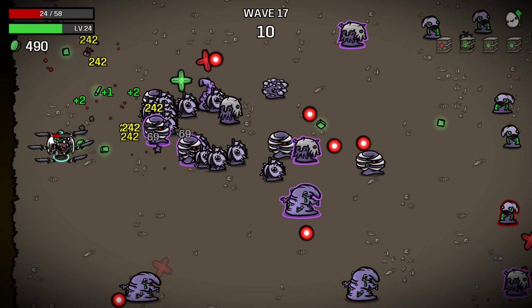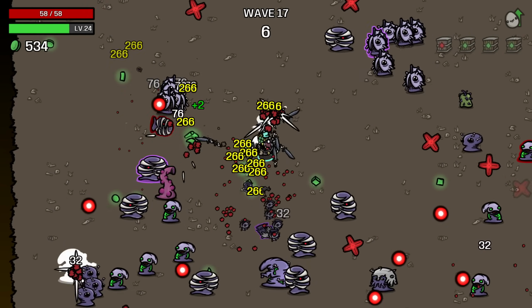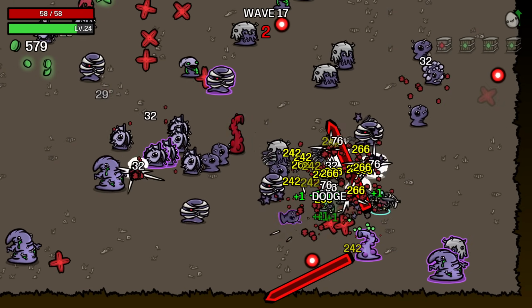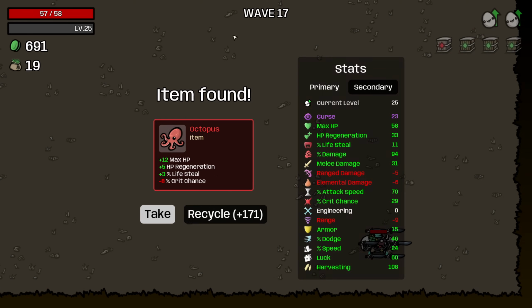Then I'm taking a few hits, so I just got to back off. Go kill this tree. Luckily, I've built enough defensive stats that even though my movement is very bad right now, we're still okay.